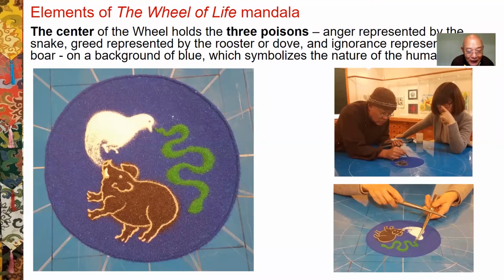Here, the pig looks like a pig. Sometimes I draw a pig and people say, what is that? I understand, so I need to put a sign there saying this definitely is a pig. People understand the snake right away, but what is that animal? Here are the pig, the rooster, and the snake. You know the meaning of this. I'm sure many of you know well, and some of the TBC, Tibetan Buddhism Center, members can explain much more clearly and beautifully than me.